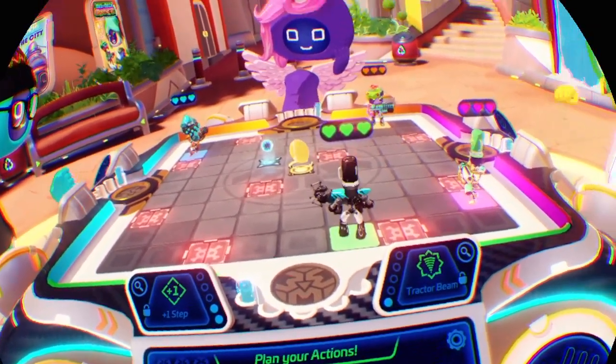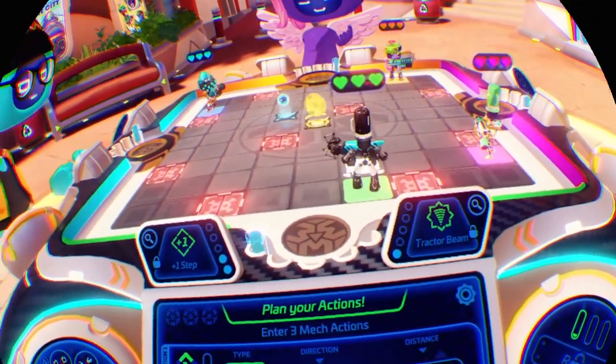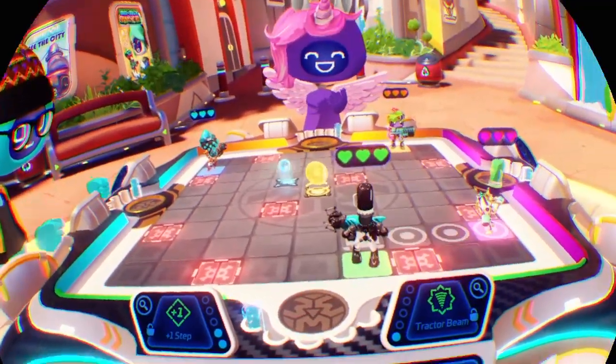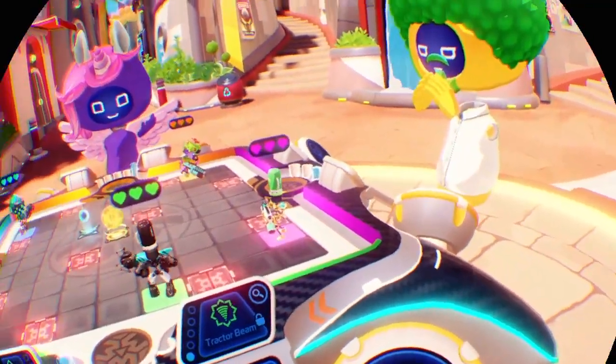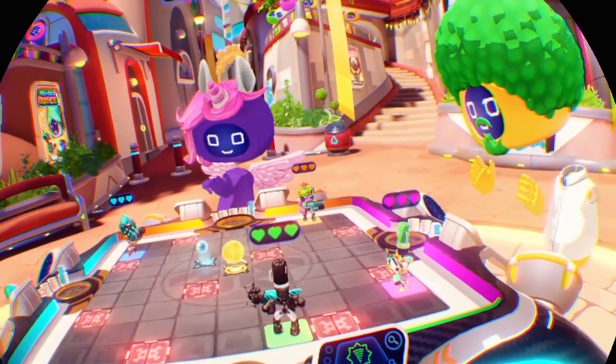Each round begins with everyone programming 3 actions, movement, attack, or both, for their mech to perform on the board. The ultimate goal is to work your way across the board to reach and maintain possession of the coin until the end of the round. Turn order prioritizes the lowest movement and combat score, which is influenced by the distance you want to travel and the strength of your attack.